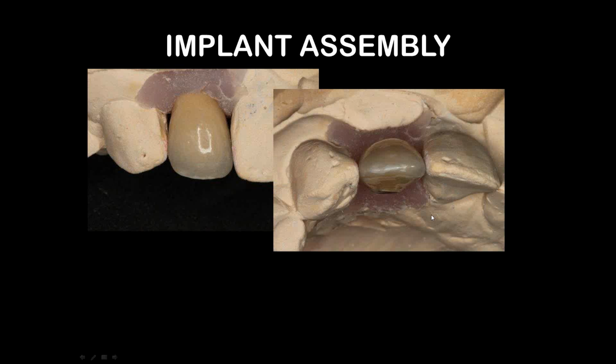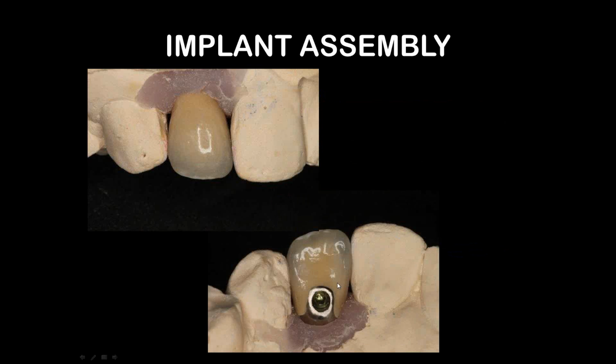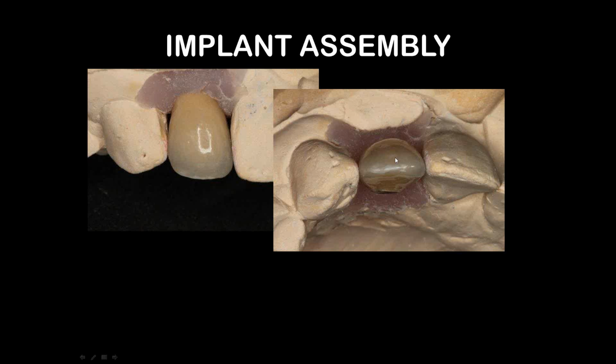This is the difference that I use, because remember, I don't want to use cement. This is going to be a cement-free restoration. So I'm going to have a horizontal set screw. An occlusal set screw would not work over here, because the occlusal set screw would come out roughly over here, and the patient might object to that from an aesthetic point of view. Although it would be different, it might still be objectionable.